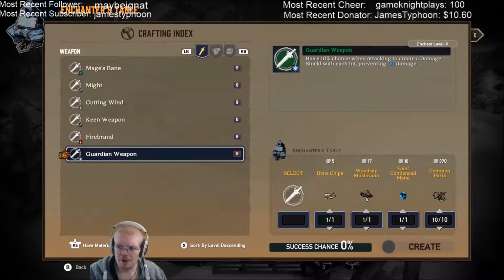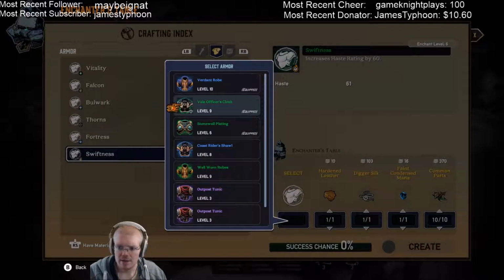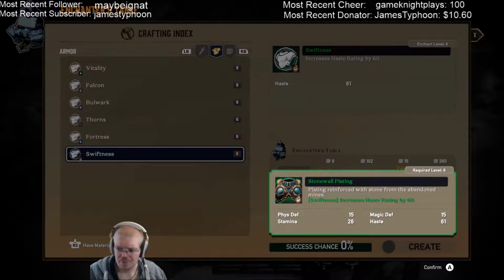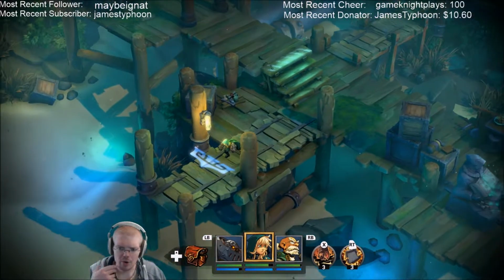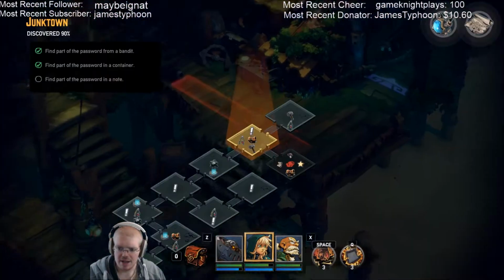Okay, so we do need the bone chips for these as well. But yeah, there's the hardened leather. So this would just be haste rating. Yeah, sure. Let's go with the standard version here, just for him. But nothing else. I think we are okay with investing that. Right now, just 60 haste rating instantly should still be a gain. And I don't think going for overcrafting there would necessarily be necessary.